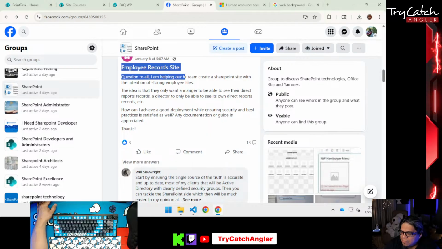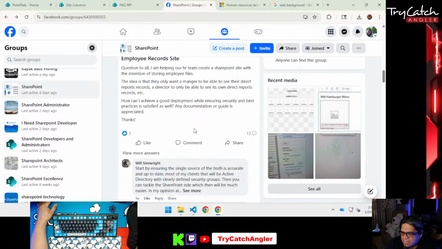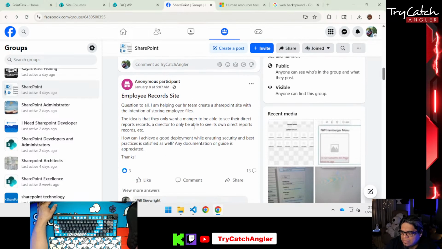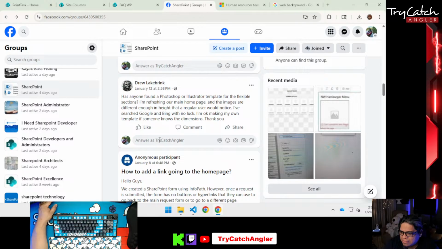So for this one, employee record site, my recommendation would be Power Automate. Because with Power Automate, you can break inheritance on an item, and then you can actually use the 365 user, as long as the organization has that hierarchy built in where they're keeping track of the managers. You can actually have a scenario where it breaks inheritance, removes all the permissions that are on that item, and then you specifically design who you want to have access to that. But again, I don't really do too much of that.